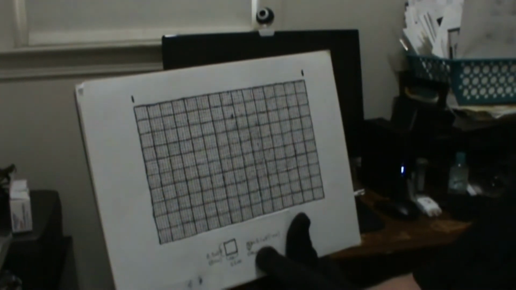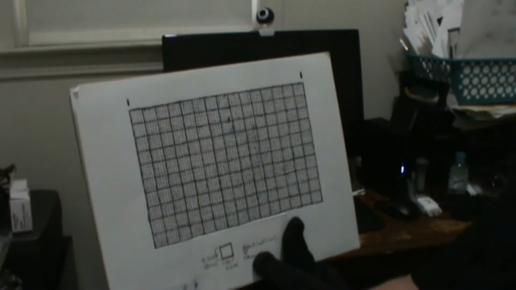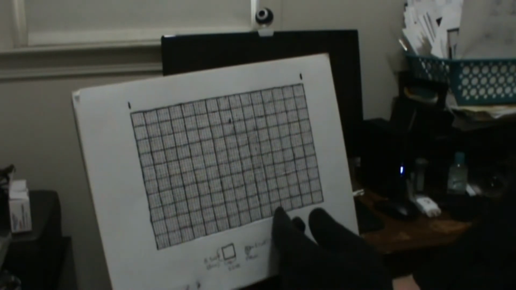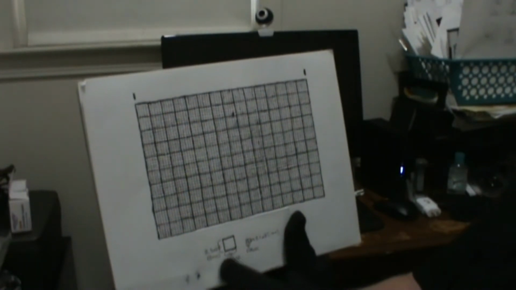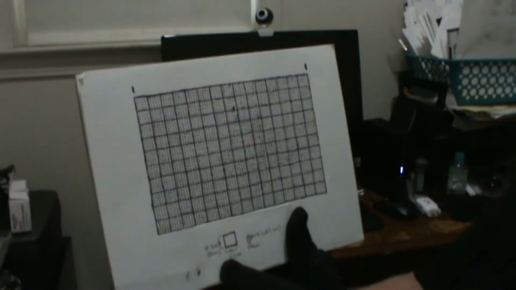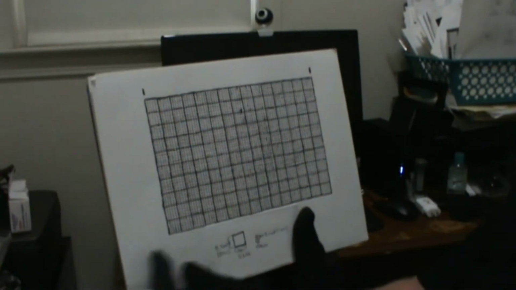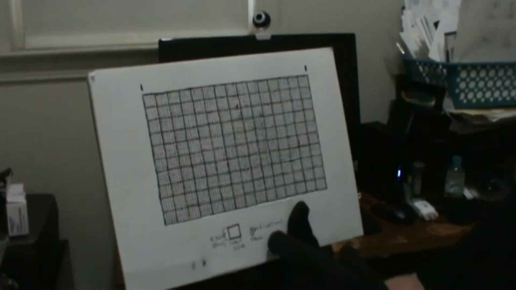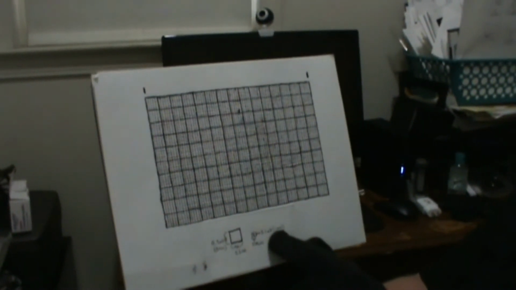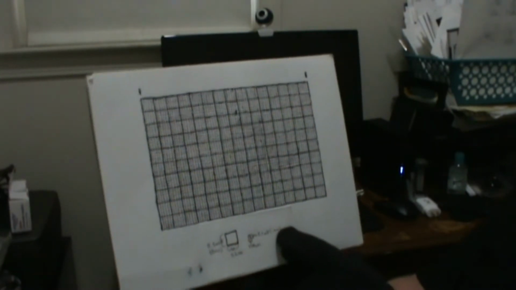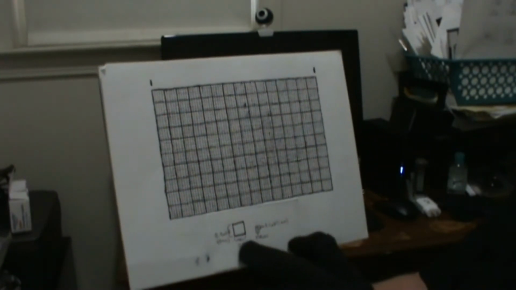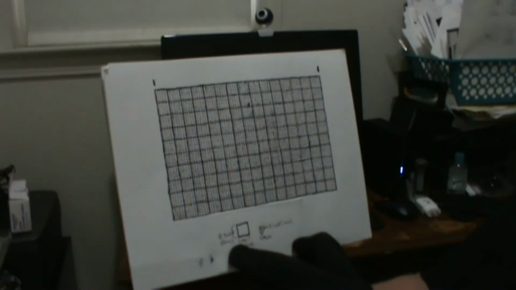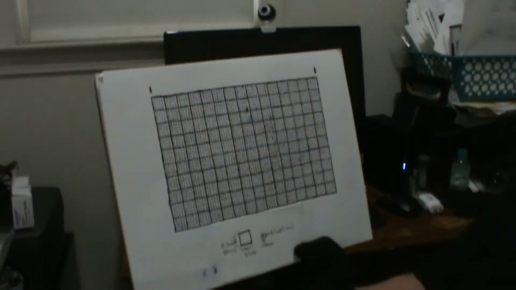Each of these small blocks is worth 0.04 seconds, in terms of width going this way. If you combine 5 of them together and make a big box, that gives you 0.2 seconds going this way on the axis. Now if you're going vertically on the axis, you have, by the little boxes, 0.01 millivolts or 1 millimeter. And if you go by the big boxes, you have 0.5 millivolts or 5 millimeters on the vertical axis.